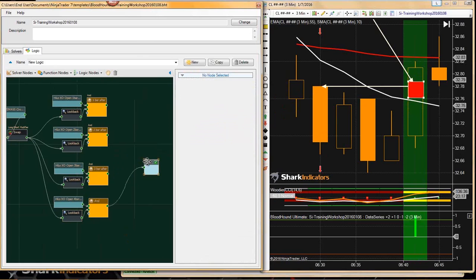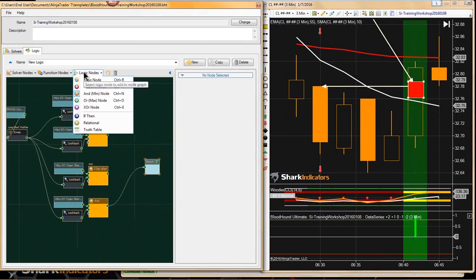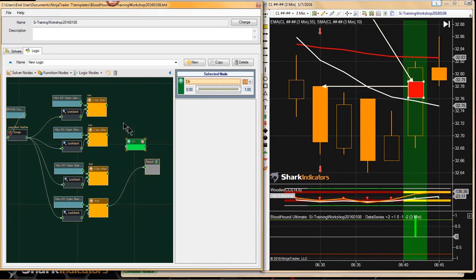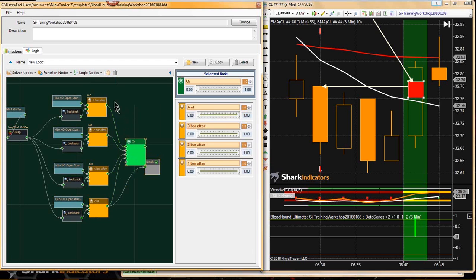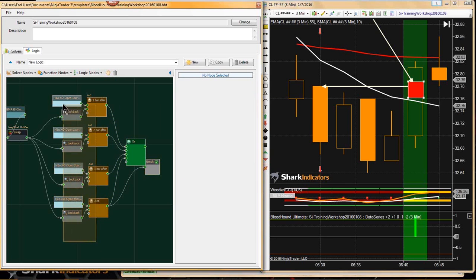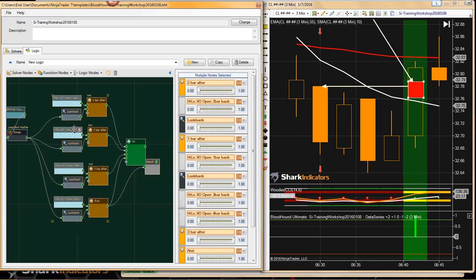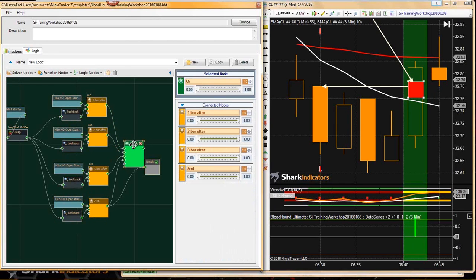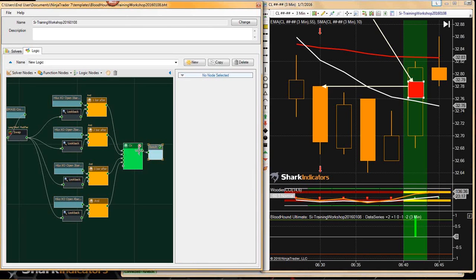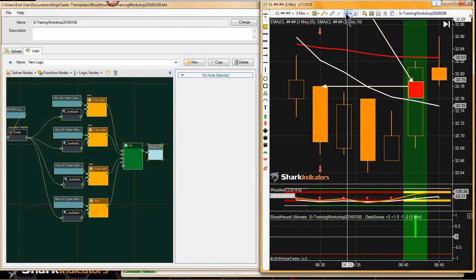Alright, and now the final step here is we need to connect all of these into an OR node, so that when any of these 4 fire off that exit signal, whichever one fires off the exit signal first can just pass through the OR node, and from the OR node to our result node.